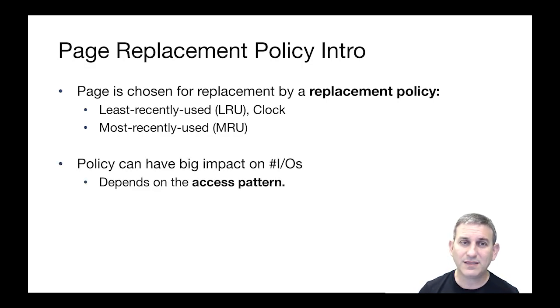The choice of policy can have a big impact on the number of IOs your system performs and therefore on its performance. And the choice of the best policy depends, unfortunately, in some ways, on the work that your system has to support, on the access patterns of your queries. So what kind of pattern do they access disk blocks? That determines whether these policies work well or poorly, as we'll see.